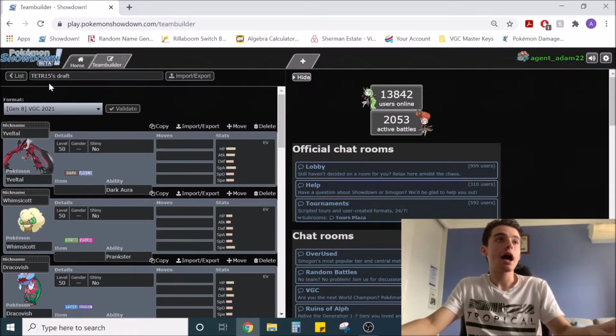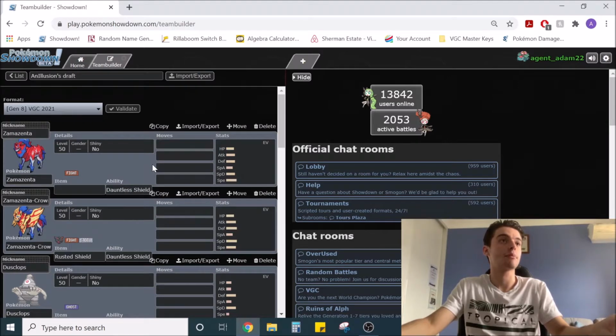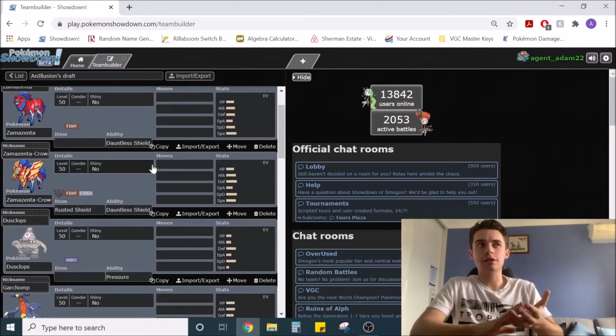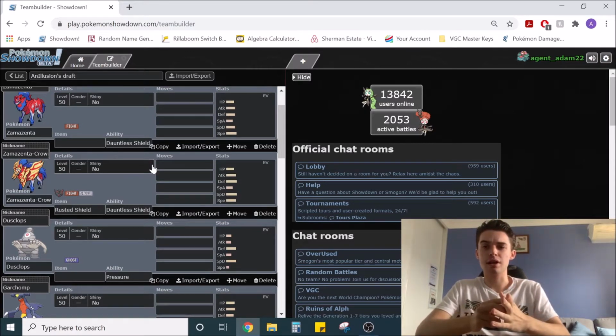This week, I am against AnIllusion, who I'm fairly certain is just up here. AnIllusion's draft is really interesting. He took Zamazenta, and everyone sort of complained when he did and said, "Oh, you've ruined a lot of people's plans."